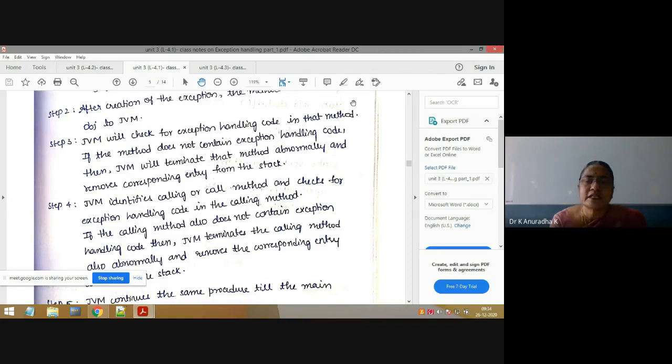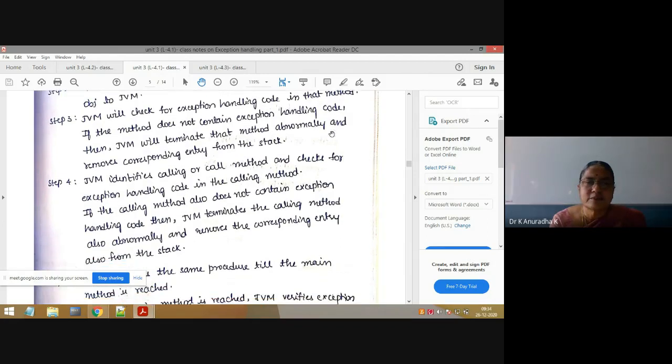If it is there, it will execute that exception handling code. If it is not there, then JVM will terminate that method abnormally and remove the corresponding entry from the stack. This is step 3. With an example, I will explain later.